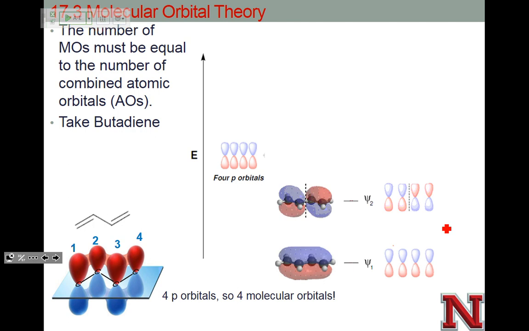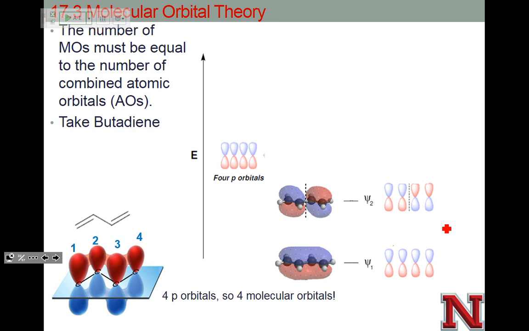Then our next one will have 1 node. So remember, we have to have symmetry. So for symmetry, that node would go straight in between. We still have some bonding, and we have 1 anti-bonding. So we still have mostly bonding overall. This would be a bonding orbital because we have more good interactions than bad. This is good, this is good, this is bad. So we have 2 good and 1 bad. And again, our node is in the middle, so we have that symmetry.